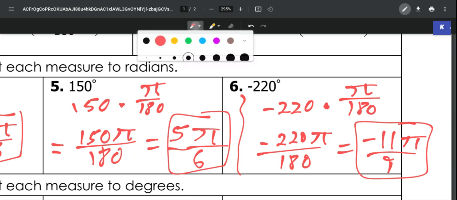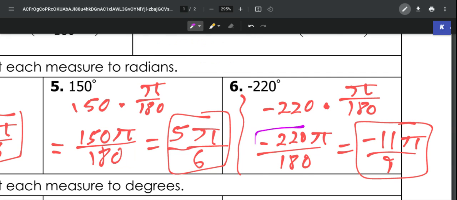So essentially, like I said, you just take your actual numbers here. Don't worry about pi. Put those in your calculator and reduce it, or reduce it in your head, whatever. And then your answer will still have to be negative here since our degree was negative, but then pi stays in your answer. So you don't have to evaluate what pi is. You'll just leave it with pi in it.